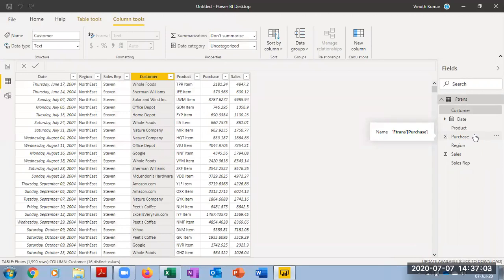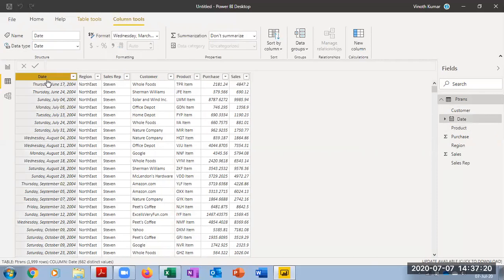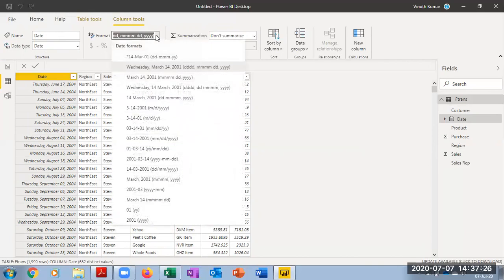Now I want only the date here to be in a simpler format. If you want to change any data type here, you can definitely do that. When I click it here, you can see that it is showing a customer name, and then it shows the data type. Wherever I place the cursor, it's going to show you that. When I come down to here, it shows the date type correctly, but again, the date format was way too early. So I want you to just make this as a date.